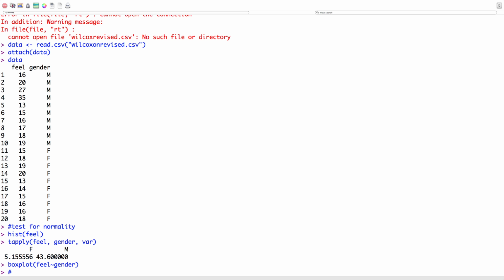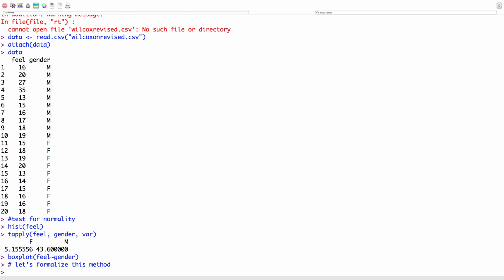All right, you guys are going to love this. I've been saving this up till now. Let's formalize this method. So first of all, let's check for homogeneity of variances using Levene's test for homogeneity of variances.